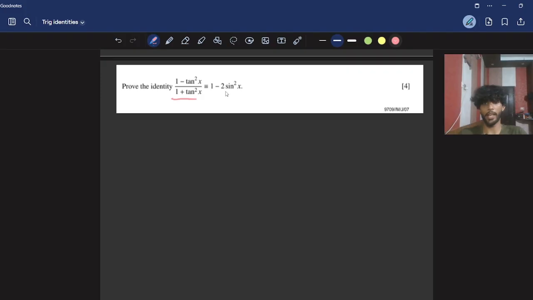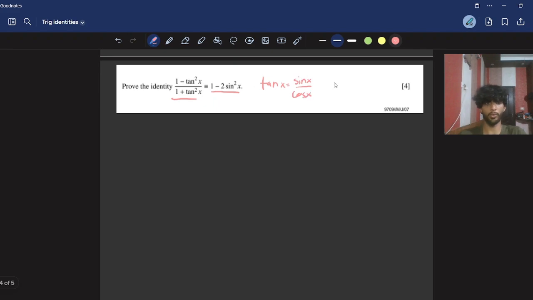So you got this thing, and you're trying to convert it into 1 minus 2 sine squared x. One thing that you can just see right off the bat is you don't have any tans in your answer. The second thing that you can see is you don't have any fractions. So those are two starting points. Get rid of the tans, get rid of the fraction. That's a good starting point. So how do we get rid of the tan? Well, we know what tan is equal to. Tan x is equal to sine x over cosine x.